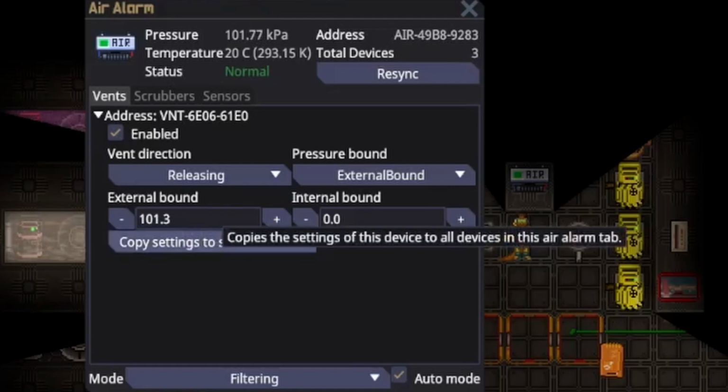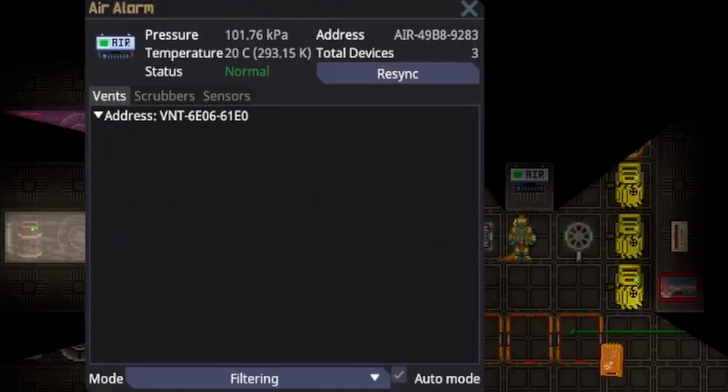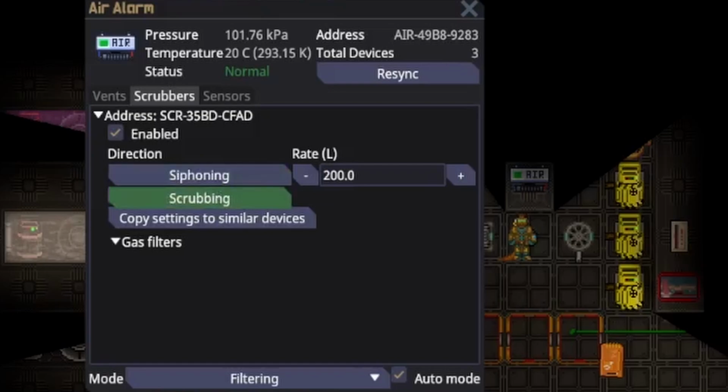You also have the copy settings to similar devices. It will copy the settings of this vent to every other vent in the air alarm. If I had multiple, pressing this would copy them to all of them instead of having to individually change each and every vent. Scrubbers, you can set it to siphon, panic siphon, or scrub. Wide net, it would be the filtering wide, manually setting filtering wide. You turn them on or off. Set the transfer rate. Transfer rate maximum is 200 liters. I think that's liters.